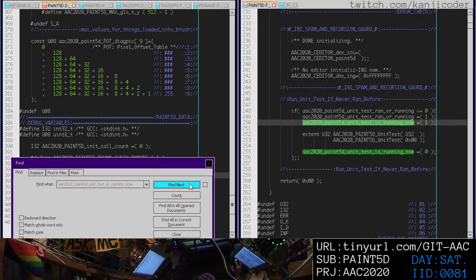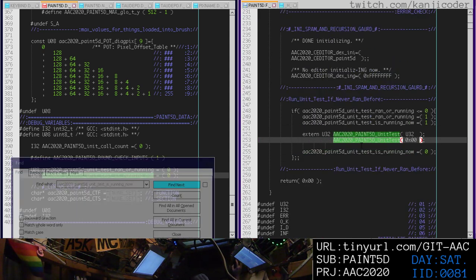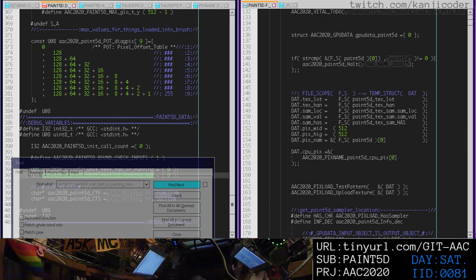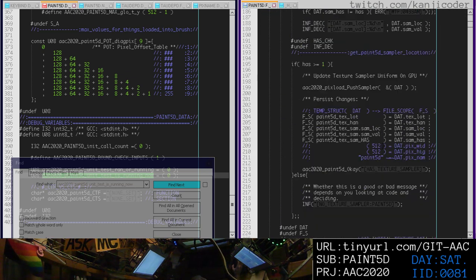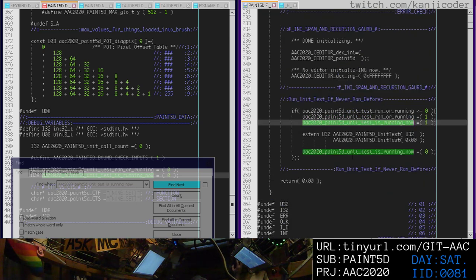So right here, this is a public unit test, this PAINT5D unit test, and if we have this public function, then we have to allow it to be called publicly. So these flags here, we kind of set them here to make it easy to read. However, why is this down here? Like, where are we here? Init. Okay. So I get why we put it here, so that we could easily see it, but it would be more proper for these flags to be in here.